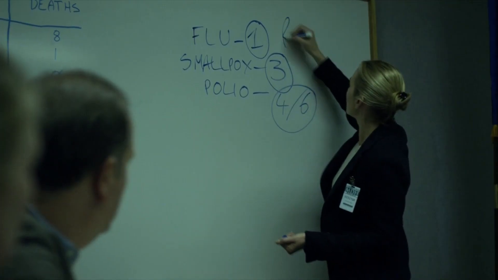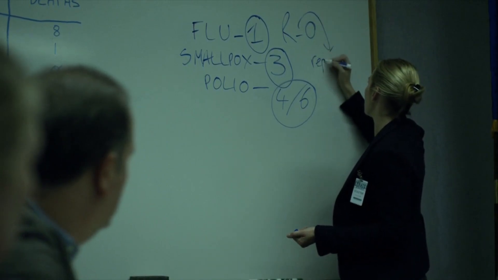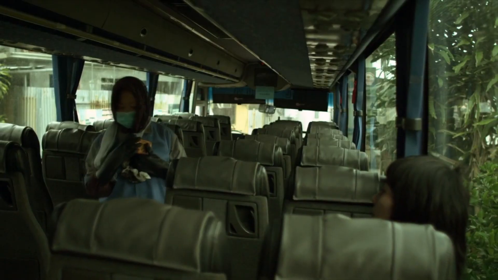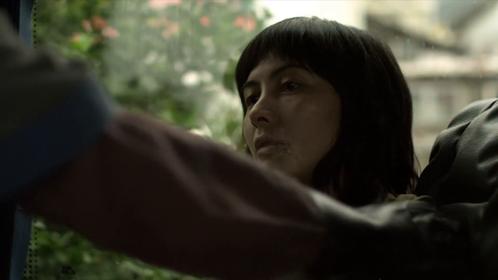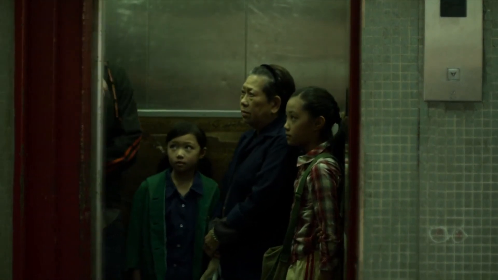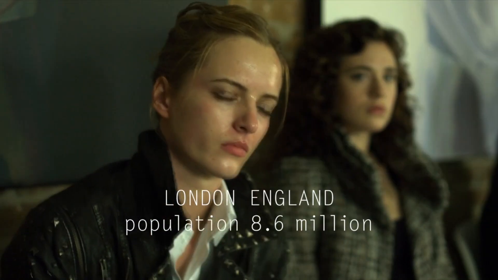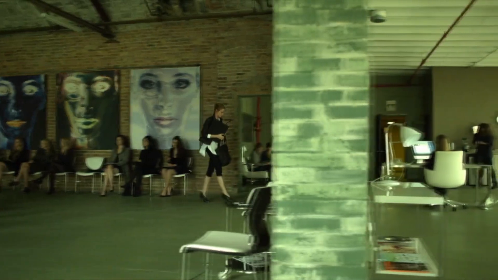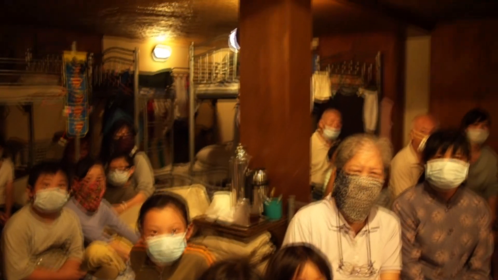Contagion discusses the concept of R0, or the basic reproductive number. The R0 of an infection describes the average number of people an infected person will infect over the course of a disease's infectious period. MEV1 had an R0 in the film of about 4, meaning an infected person would on average infect up to 4 people. Although it is early days, NCOV 2019 thus far has an R0 between 1.4 and 5, most likely sitting around 3.2. Both MEV1 and NCOV 2019 have been shown to be similar in several areas with respect to spread, though there are differences.